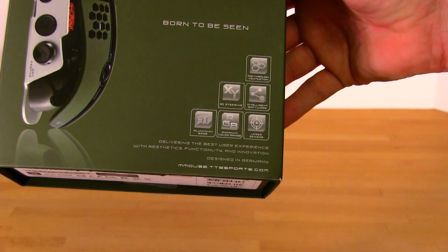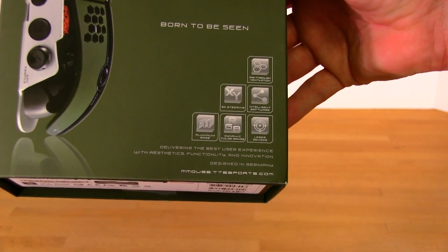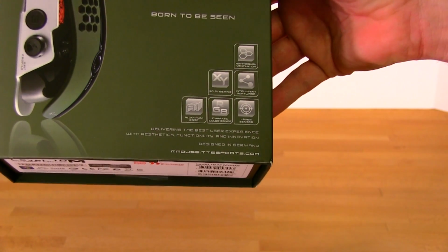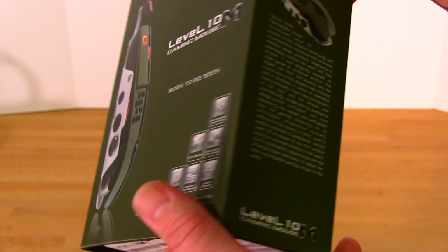Of course you have intelligent software, 3D steering, it's an aluminum base, dynamic color range, a laser sensor, and it says delivering the best user experience with aesthetic functionality and innovation. And of course it's designed in Germany, as we mentioned before. The tagline is, it's born to be seen.